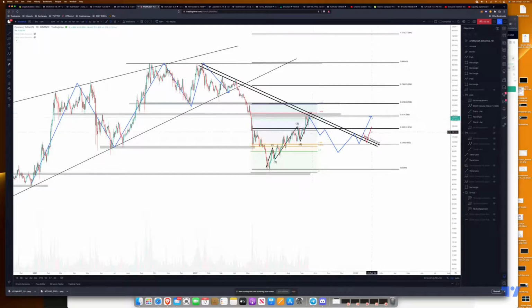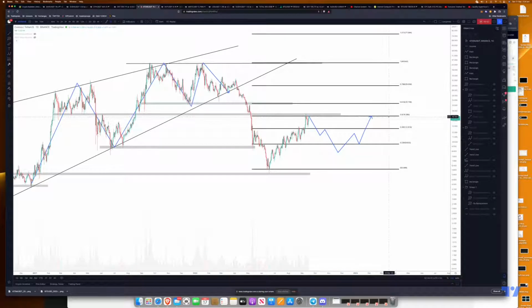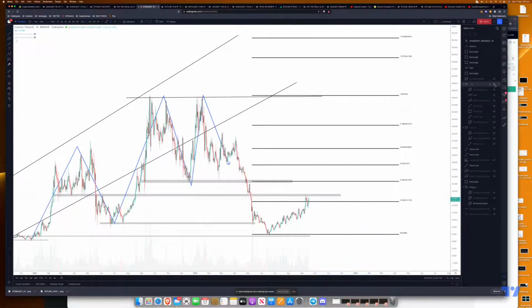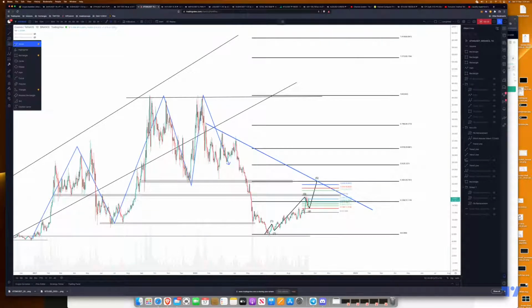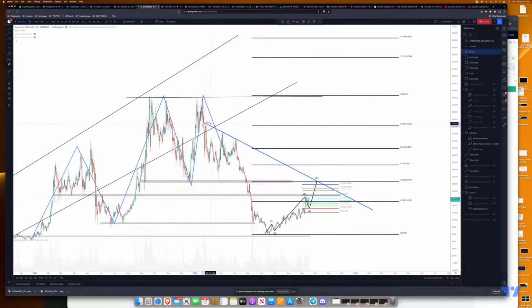Rejection here, if the log settings are correct. So we can get rid of that and I can leave that there. Let's just do this. That's the log settings. Now we're going to do unlog. Yeah. Then we have this one here. So with this setting, you can see my reference points, common trend line, along with this 0.382.